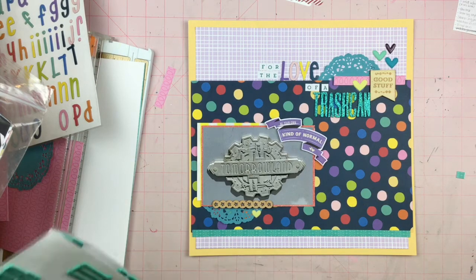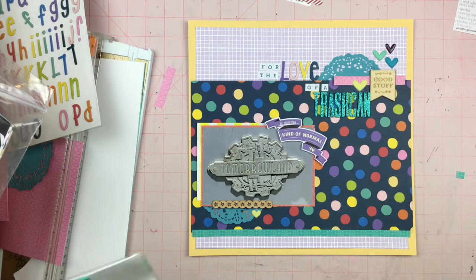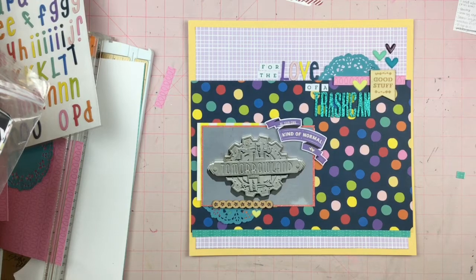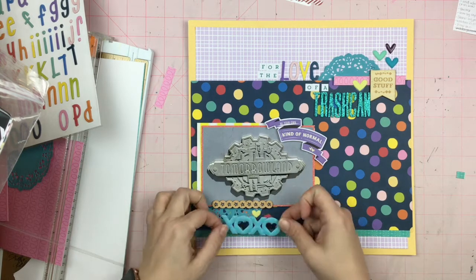So, there it is. Now, I'm still thinking that something is off, and I can't put my finger on it, but now that I'm watching this layout being put together all over again, it's definitely that yellow paper in the background. It's just not a good match. Well, it's a good match for the creamy buttery yellow, but I need that brighterness. Oh my word, people, brighterness, that's a word.